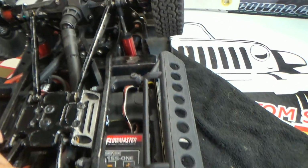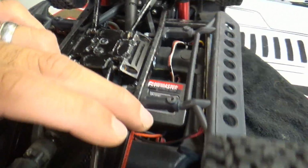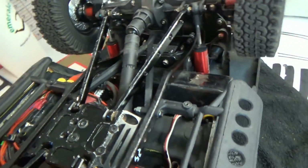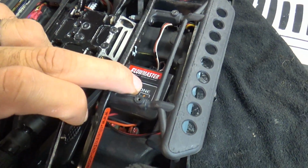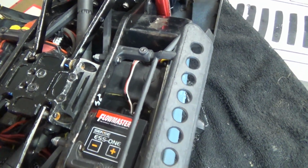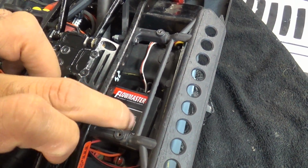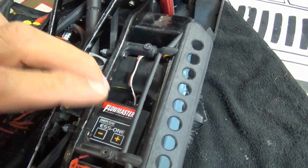Then I took the control board part of it and I sanded that down after disassembling it. I sanded it down and cut the mounts down and everything so I could get it as low as I could and tuck it into this little pocket that I had right here, and still have access to the controls so I can do the programming and turn it up and down and all that.